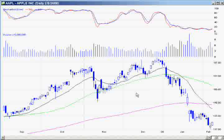You know, it's all relative. You want to actually trade with the market. You don't want to fight the market. If the market's heading down, you don't want to go long at certain stocks that are being pulled back. But that all comes into relative strength, and you want to watch for the relative strength stocks. It gets more complicated than that, and you can just go back to the basic videos about relative strength. But again, let's take a look at URBN, Urban Outfitters.